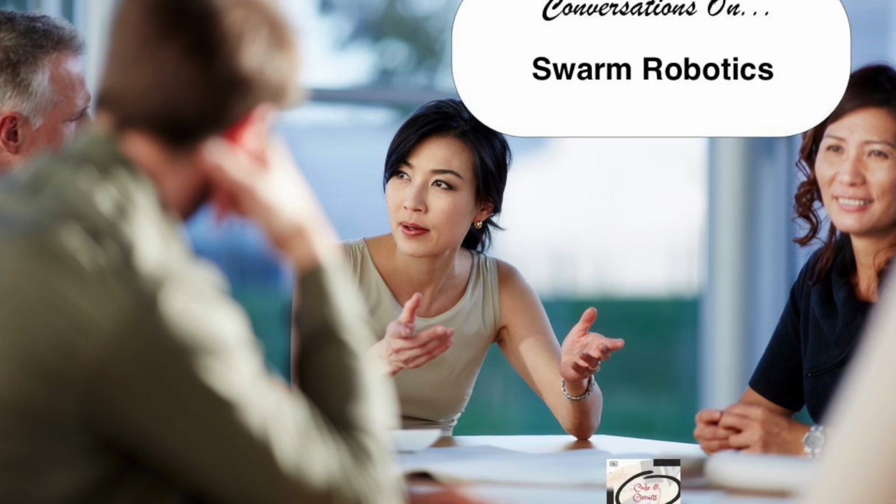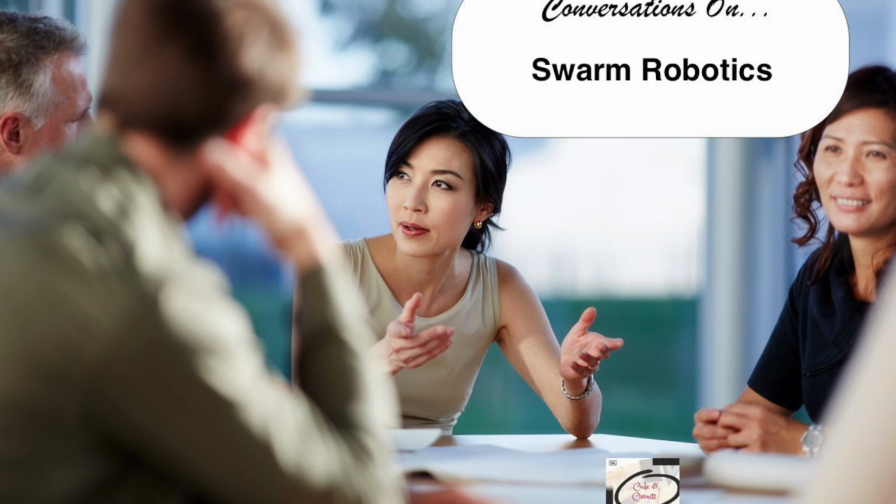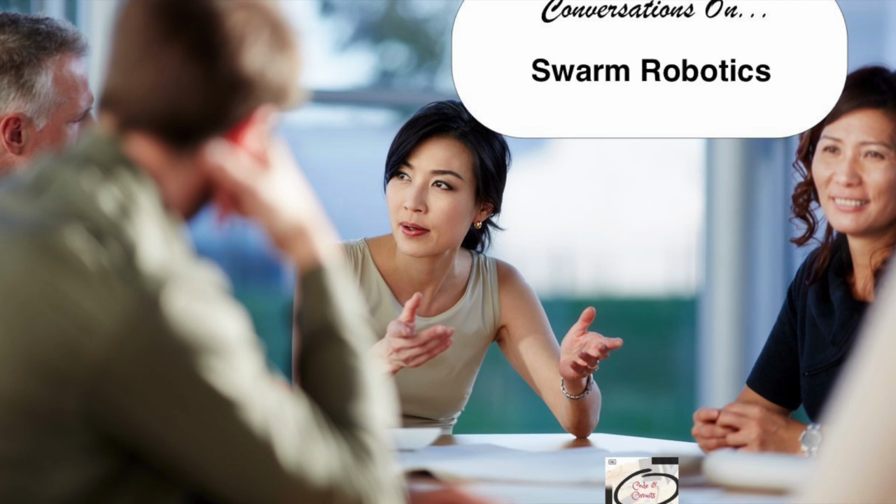Wow, that's tiny. I can only imagine the precision required to design and build something like that. It's incredibly challenging. They need to be biocompatible so they don't trigger an immune response. And they need to be able to move efficiently through fluids that are much more viscous than air. It sounds like there are still a lot of hurdles to overcome before we have swarms of nanobots swimming through our veins. Right. What are some of the specific challenges in developing these medical microrobots?